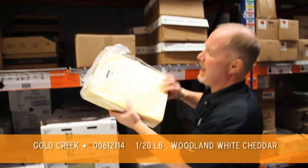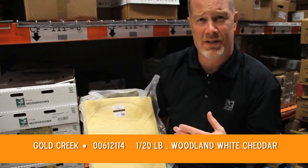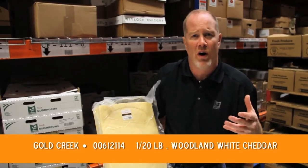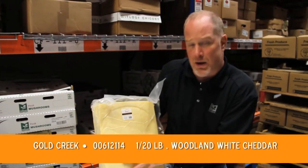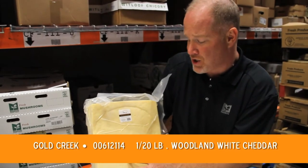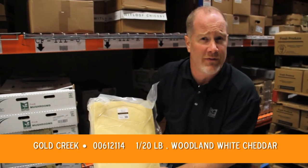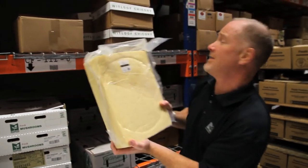One of our last cheeses is the Woodland White, made in a ten-pound print. This is a cheese for any chef to use for burgers, macaroni and cheese, or any application where they want a utility cheese that keeps it local with a nice sharp flavor. It's aged about 8 to 12 months, the cost is really aggressive, and it's a bit softer than the aged cheddars — but it's something you can use almost every single day on cheese sandwiches or any cheese application.